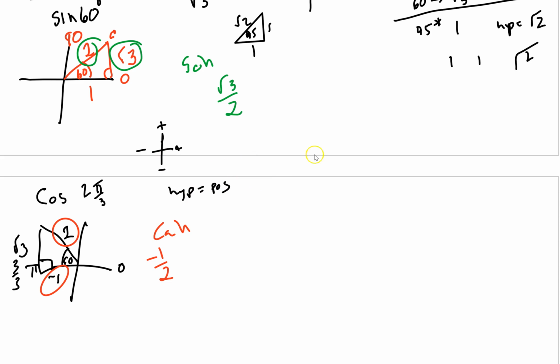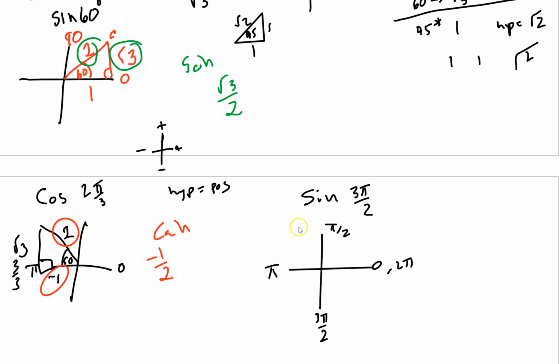Let's do sine, something we haven't talked about yet. Let's do sine of 3π/2. So I draw this: 0, pi, 2π. Now 3π/2 is actually not going to be any one of those. Here's 0, here's pi, this is π/2, and this is 3π/2. So we're falling on what we call a quadrantal angle. We're falling actually on one of the lines. So those are special, and we haven't talked about this yet.